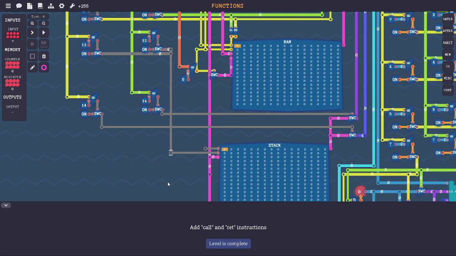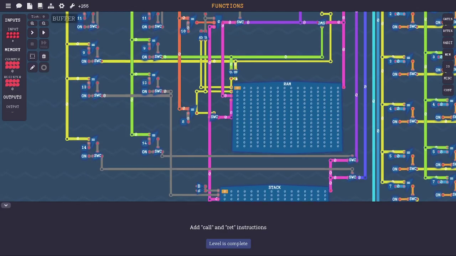All right. 14, we're going to do essentially a double buffer type thing here, similar to what we did here.